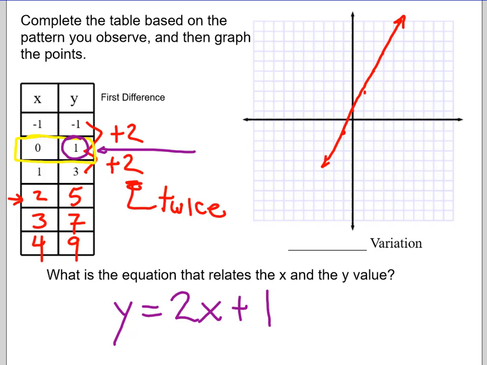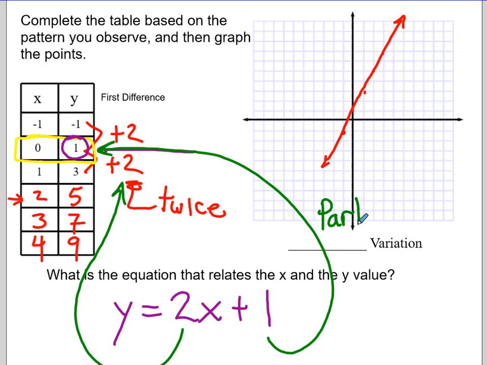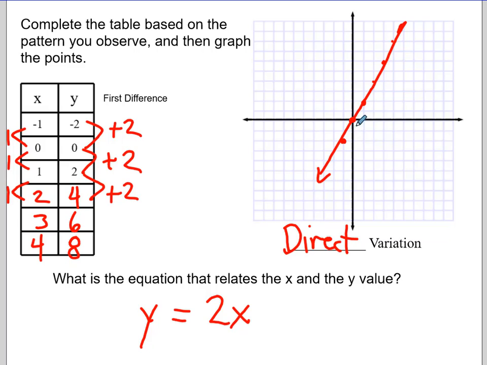So this might be one of those relationships that we saw earlier with the blue chips that has a starting amount already built into the problem. And that starting amount, and here's the easy place to find it, is right here. So when you find your y-intercept, or wherever the x value is 0, this value in here tells you what your starting amount is. So the equation for this one would be y equals twice the x value plus 1. And I'll make a couple highlights here just so we know where you can find these things. This 2 usually comes from your first difference. That's a good place to start looking. And the 1 comes from your y-intercept. And we will give this a name called partial.